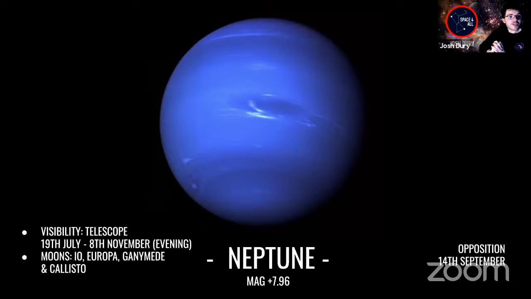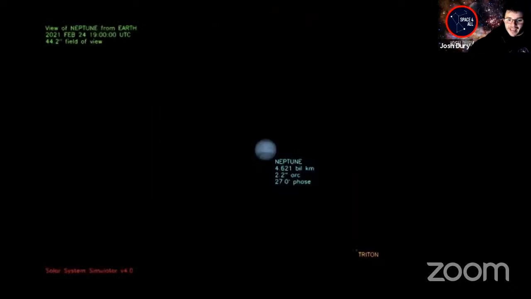And please ignore the moons, because I've just realized that I have currently used the moons for the planet Jupiter. So please excuse me for that slight error. But again, the opposition will be best observed on the 14th of September. So if that's another note for you guys, or if you want to talk about it with me at any point, then please do, of when is the best time to observe these objects. And again, the surface of Neptune, a very small object to see, and using high power telescopes and eyepieces, will we be able to see any structure at all on the weather phenomenon on the surface of the blue planet, the planet Neptune.